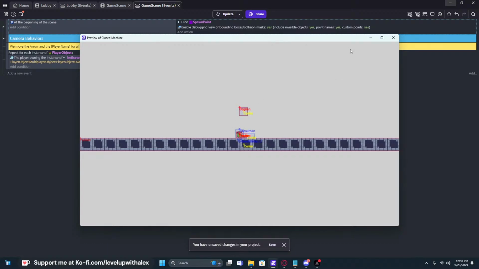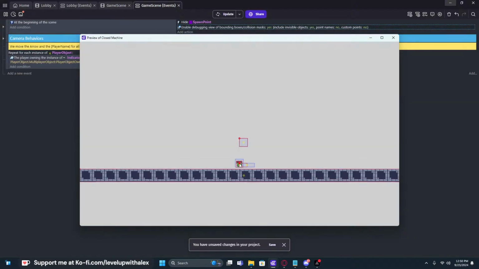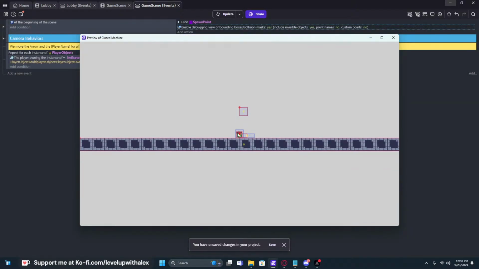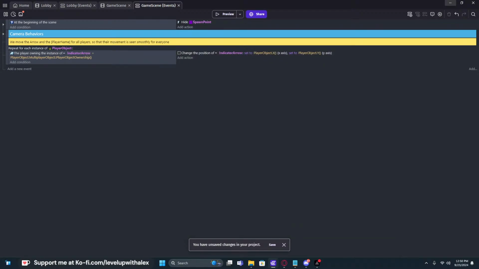And what's really nice about this is we can customize it and turn off other things. So we can turn off the points so we can see better. Go ahead and hit OK and preview again. And now we can see the collision of the different objects that we have. Pretty cool. This allows us to tinker in our game and see where maybe something isn't quite lining up, or make sure that our hitboxes are right for maybe attack animations and all sorts of cool stuff. So that's not in the actual template, but I wanted to show you that because it might become valuable to you. And like, yeah, I lost that object. Where is it? You can make sure that it's being synced with the player, making sure it's moving around correctly if you enable that feature.